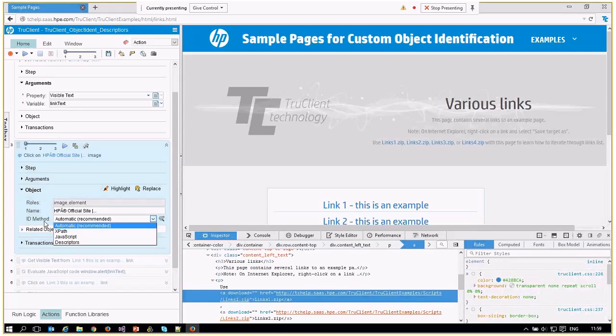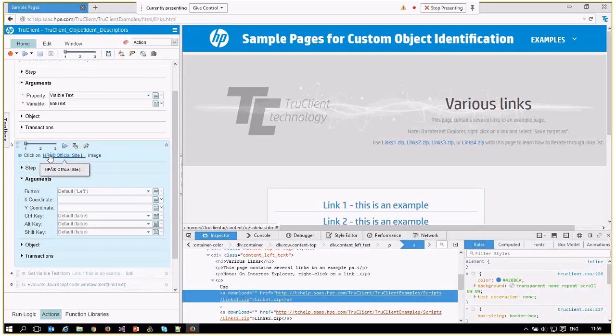Basically, this is how it works in TruClient. So if you have two steps that interact with the same element, both of them will use the same identification method.